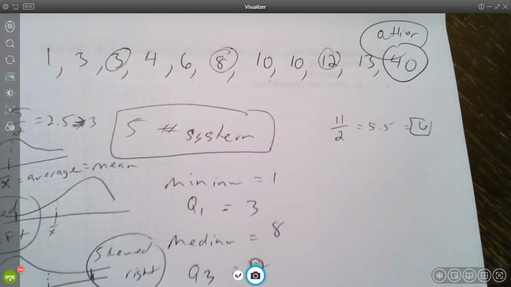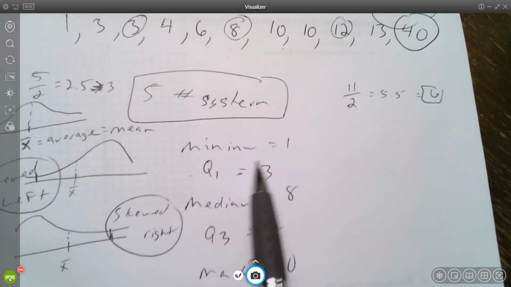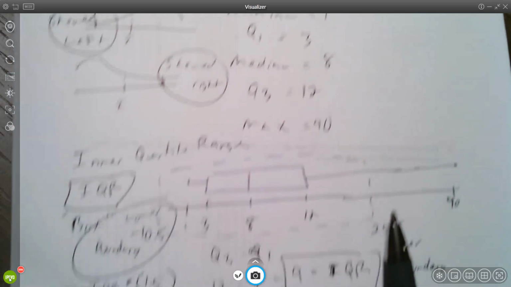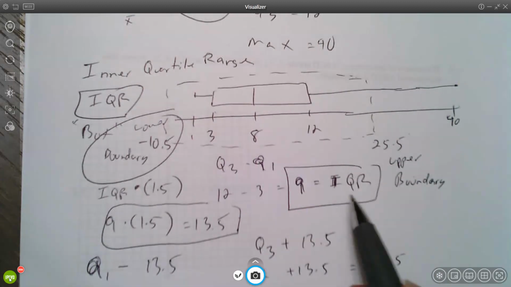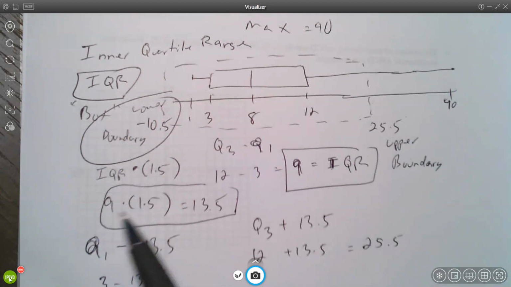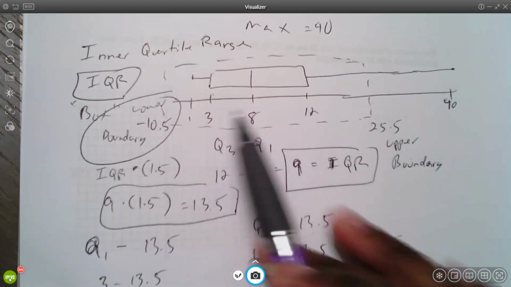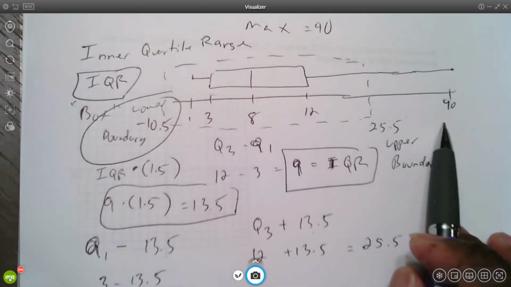And that's it. That's how you find out whether something is an outlier. You find your five-number summary, which is the minimum, Q1, median, Q3, and the max. Then after you find that, you find your interquartile range. This is a 9. You take the IQR and you always multiply it by 1.5. Whatever IQR times 1.5 is, you add that number to Q3 and subtract it from Q1. That tells you your upper boundary and lower boundary. Any number outside those boundaries we throw out. Like there's no numbers lower than 1, so we don't have to worry about throwing out any lower numbers. But there's definitely a number that's higher than 25.5.